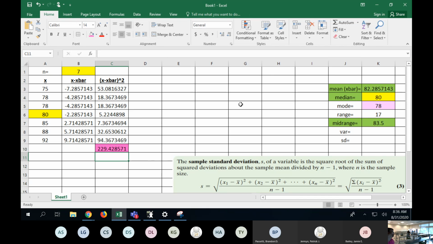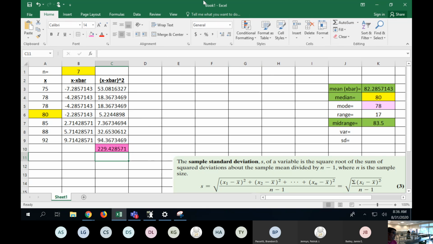Now remember, the variance is what's under the radical. So we're ignoring the radical right now because we're finding the variance. So that sigma x of i minus x bar quantity squared, that part right there, is equal to 229.428571. Now I'm going to do this calculation for y'all, okay? N minus 1 is 6. Okay, I did that calculation for y'all. Hopefully y'all can do that in your head. I'm not going to put that on the Excel spreadsheet.